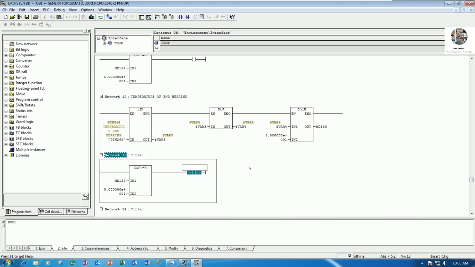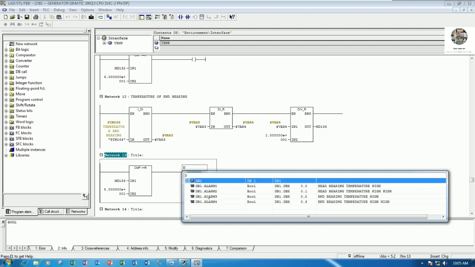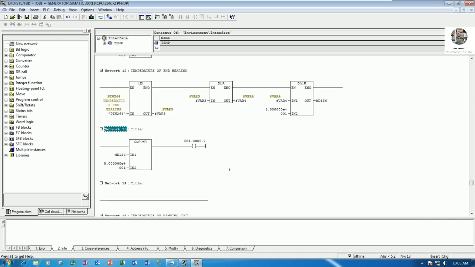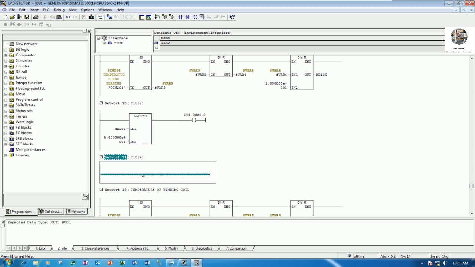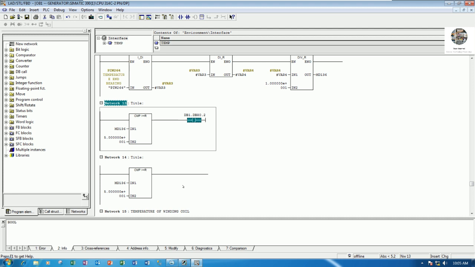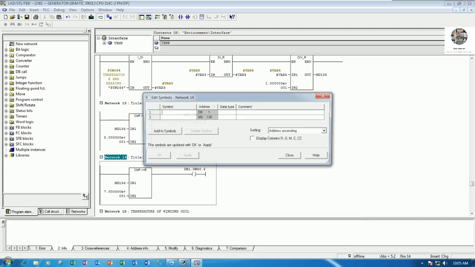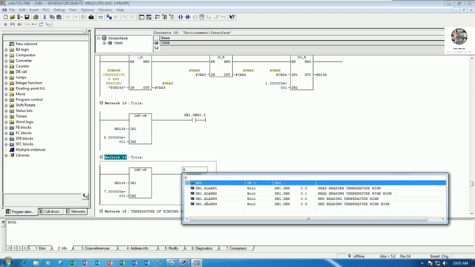One more coil. Yes, so DB1.DBX for alarm 3, right? This one. Okay, and one more, we can copy and paste for high alarm, for example 70 degrees Celsius. Okay, and this one should be alarm 4, right?